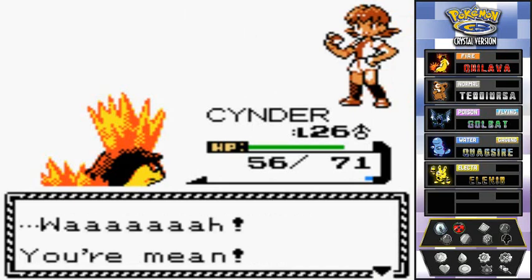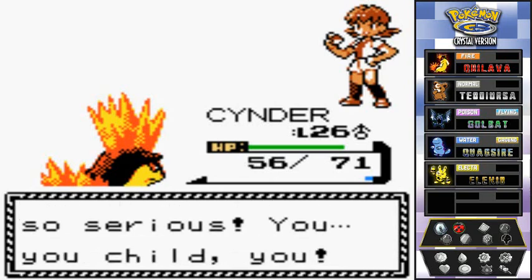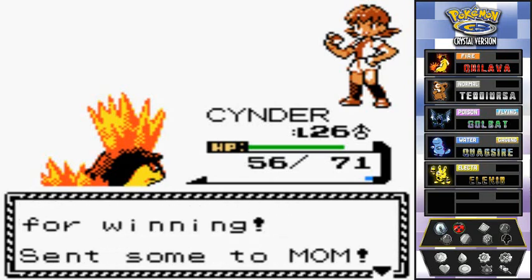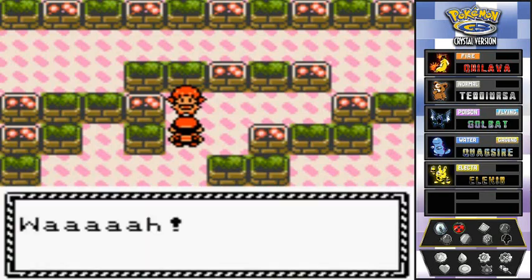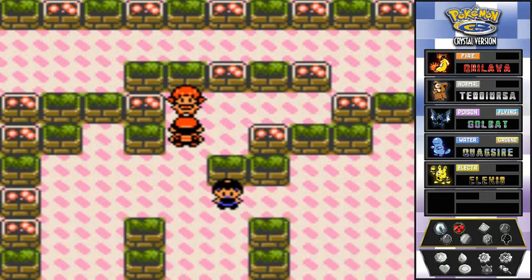She's like, "Sub, what? You're mean. You shouldn't be so serious." You child, you. She's angry. Oh, come on. Quit crying. Wah, wah. Snivel, you meanie. So, can I get my badge?